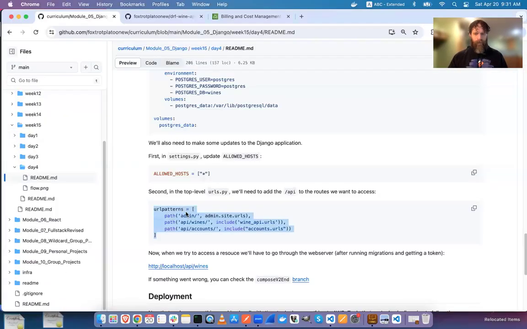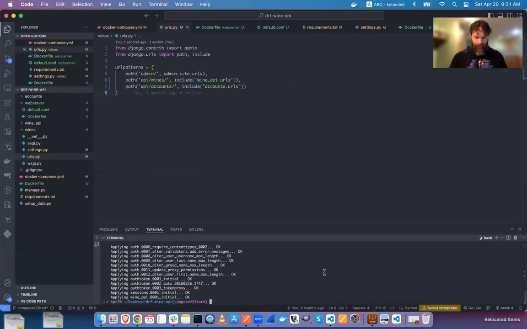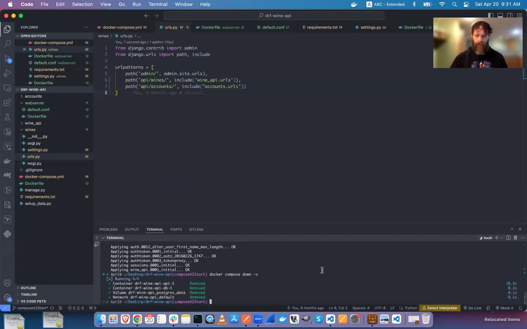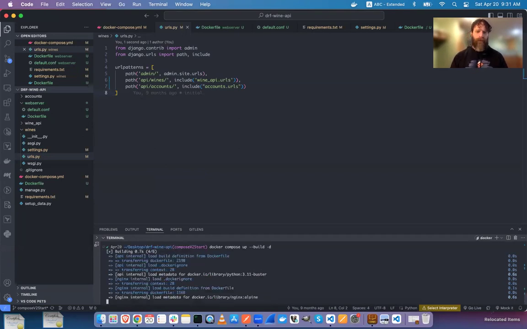Okay. All right, so I'm going to spin this down. So docker compose down -v. And I'm going to do docker compose up --build -d, and we'll see if this works.